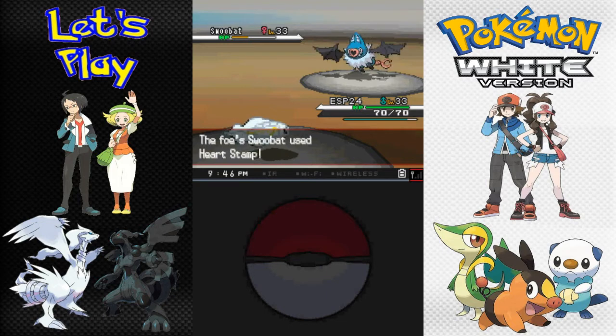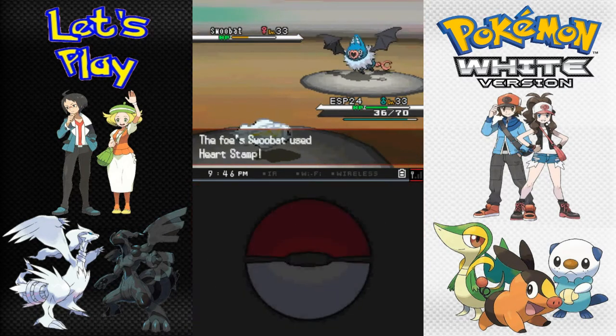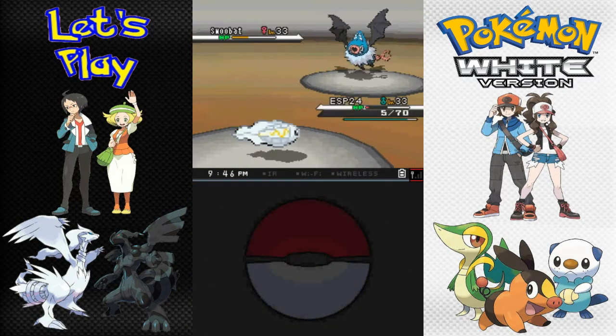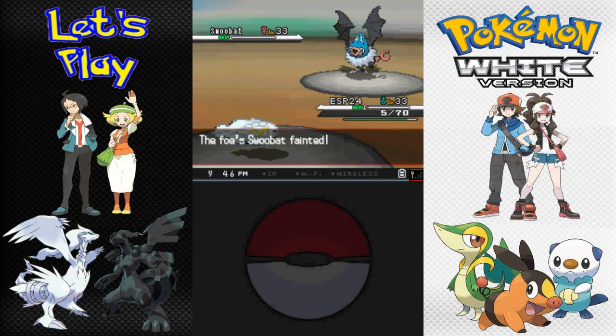Heart Stamp. Yeah, I forgot what Heart Stamp does. I know Swoobat's the only one that knows that move. But anyways. Oh my gosh. Dude, do not take out my Dynamo. No. But anyways.